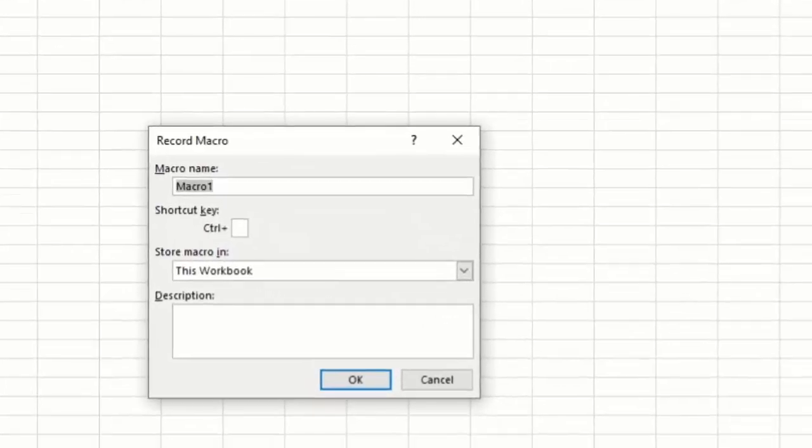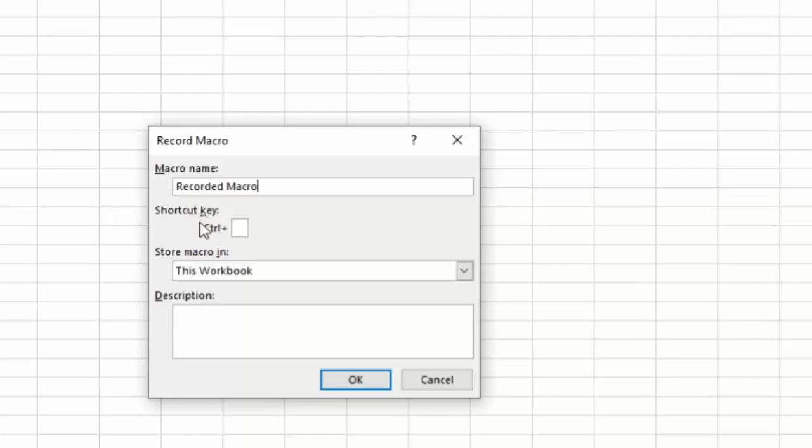Now what recording a macro essentially does is record all of your clicks and interactions with Excel, and it turns them into a macro for you to run again in the future to execute those same actions. We'll go through an example of that shortly, but first let's talk about this window that pops up. You have the option to enter a name, so we'll go ahead and put "recorded macro," like so. And this name will actually give us an error message, but we'll talk about that in a minute.